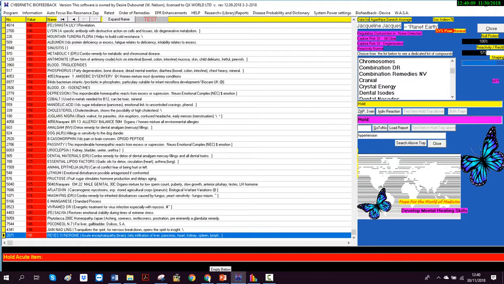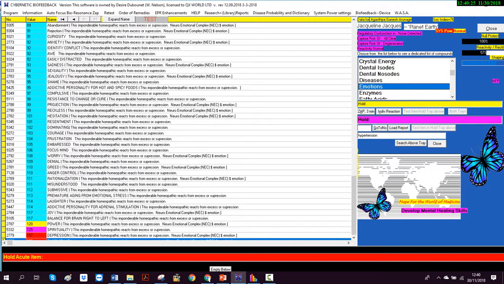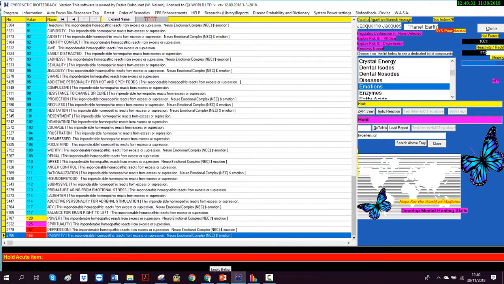I will show you the easiest method that we have to balance the emotion. First of all, we have our matrix. You remember the matrix with all the frequencies. We have one subcategory here that is emotions. So we have, right away, the list of the emotions that the client is reacting to. The red, the violet, and the yellow are the significant ones for the client.